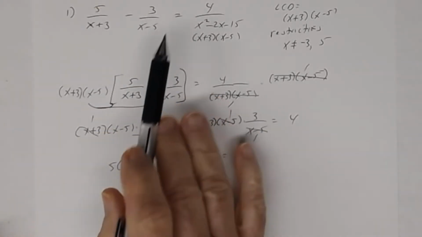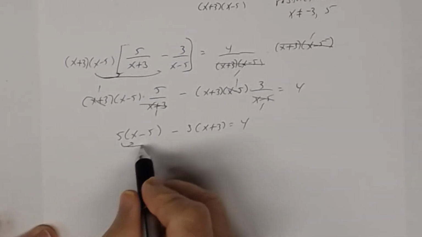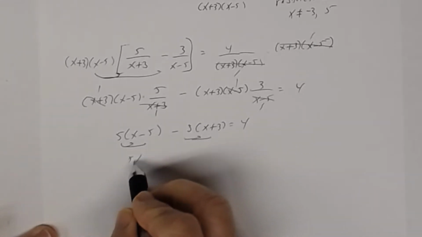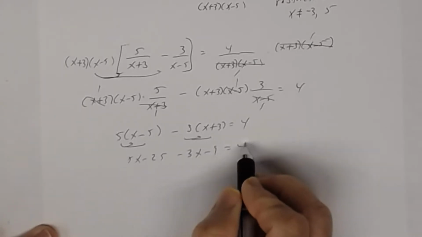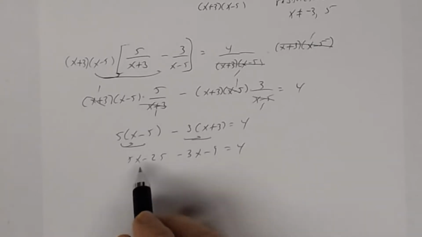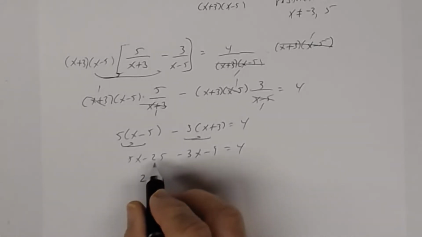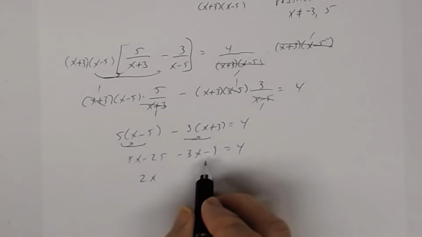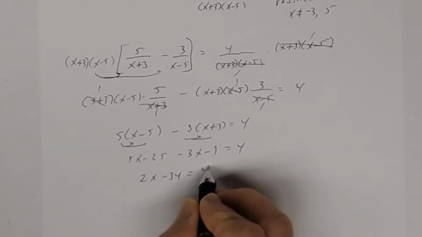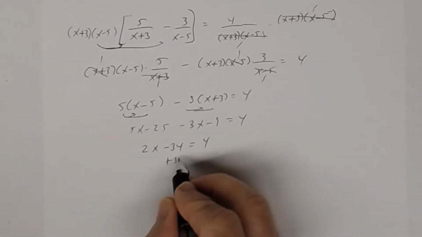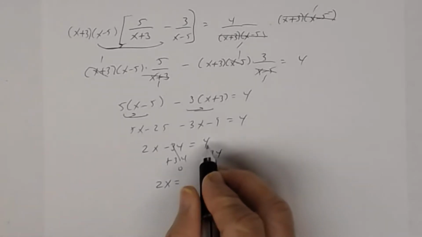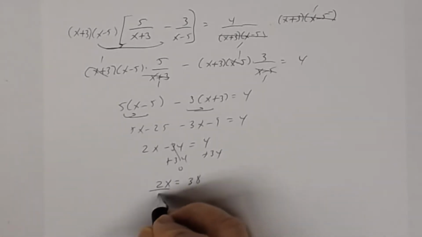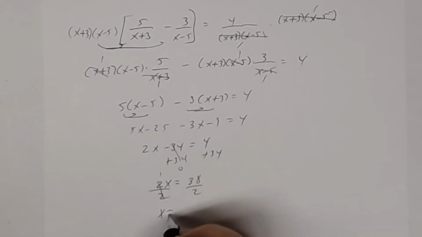So I went from a rational equation to a linear equation. So let's go ahead and distribute. And so I get 5x minus 25 minus 3x minus 9 equal 4. Combining like terms, 5x minus 3x is 2x. A negative 25 and a negative 9 is a negative 34 equal 4. Adding 34 to both sides, I get, combine like terms, I get 2x equal 34 and 4 is 38, and divide both sides by 2, I get x to be 18. Oops, sorry, x to be 19.